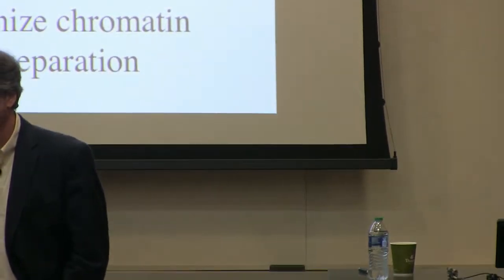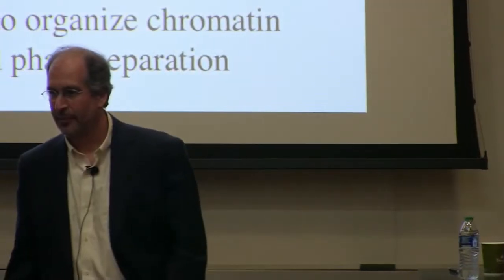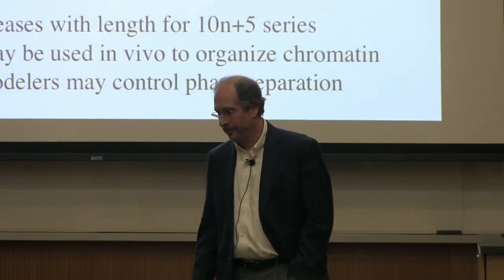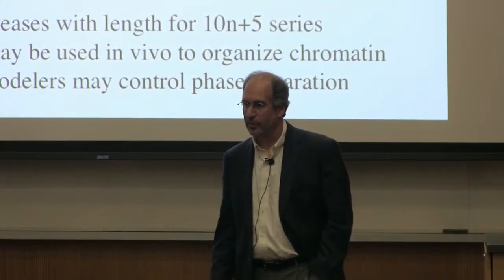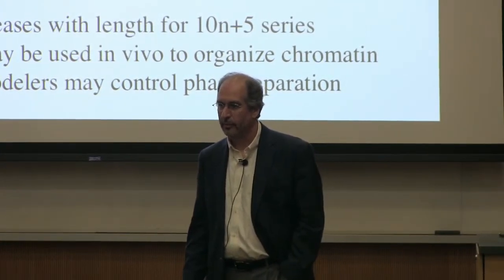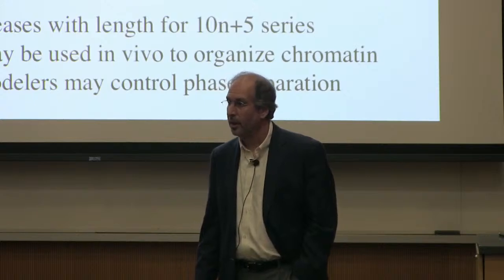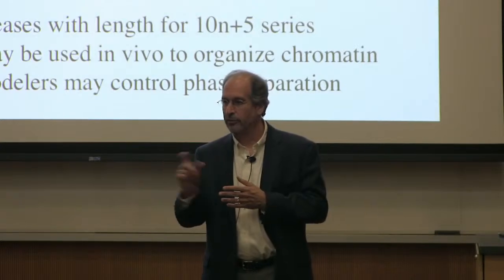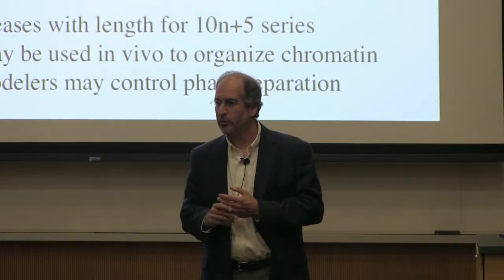I'll piggyback off that and ask a transcription question as well. So you have to move the histones off of the DNA in order to move a polymerase through, right? But it seems like you would need to maintain some level of histones there to keep it in these droplets and have that multivalency. Does that contribute to the on-off rates of these histones? Does the higher order assembly change the ability of a remodeler to move histones around?